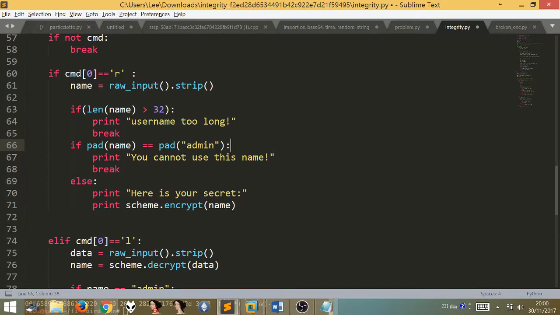But you will still pass this test because it is checking pet name equals pet admin. Pet name here is this stuff, yet pet admin here is only this. So it does not equal and it passes. And we try to recover the information of admin pet here.